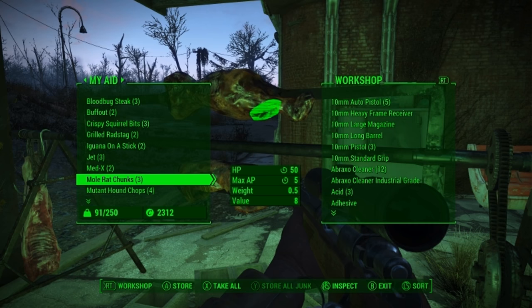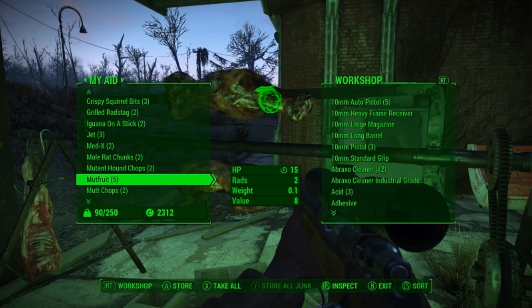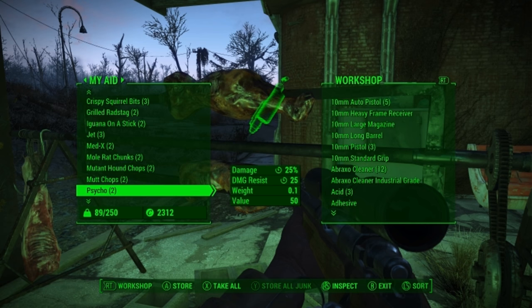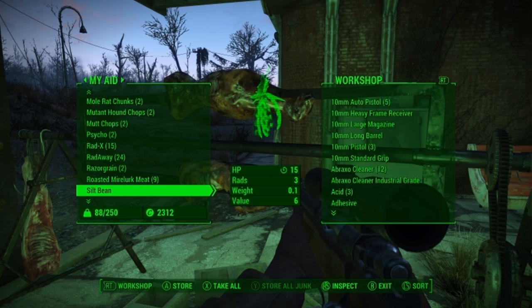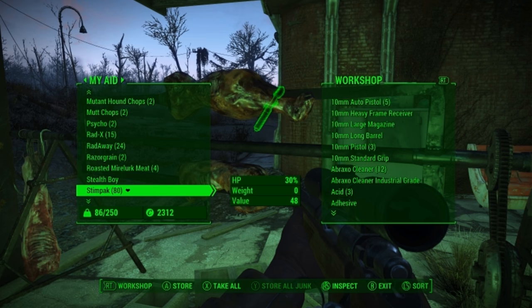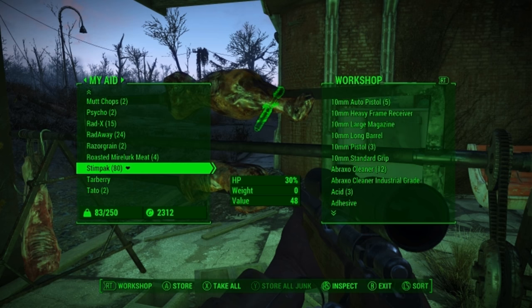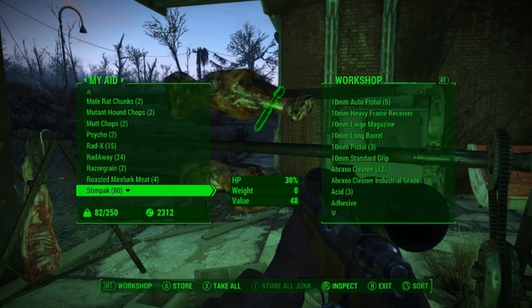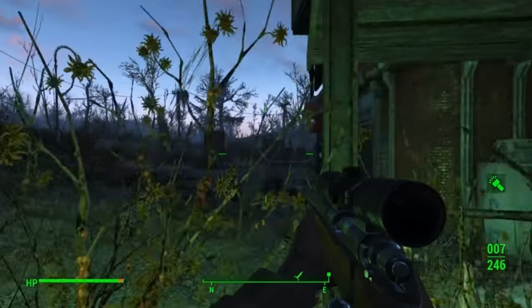Not that none of the other things have use, but Jet is actually broadly useful for a good range of situations. And I have some meat fruit too, so I will probably end up swapping some of my existing crops out for that. Okay, 82 pounds, that is not at all bad.